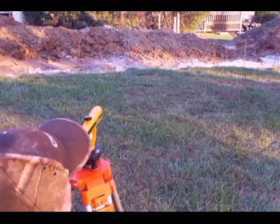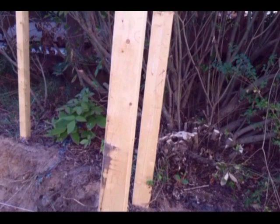If the verticals on your batter boards are not plumb, it's very important to mark the side of the batter board that the horizontal will be attached to.